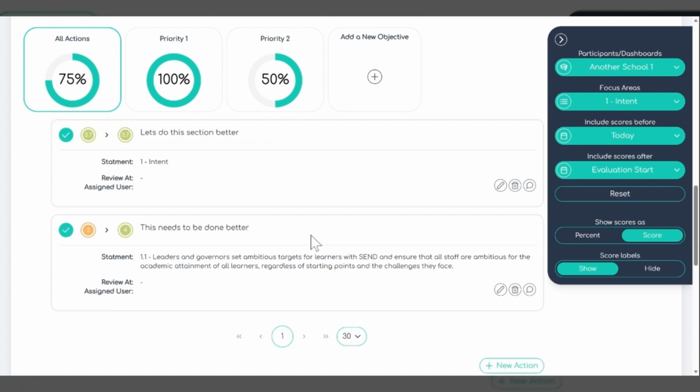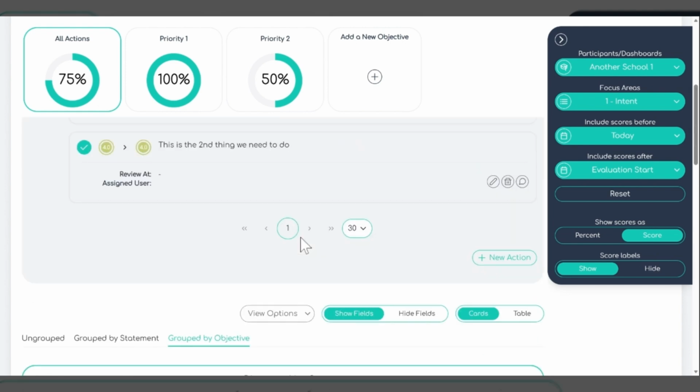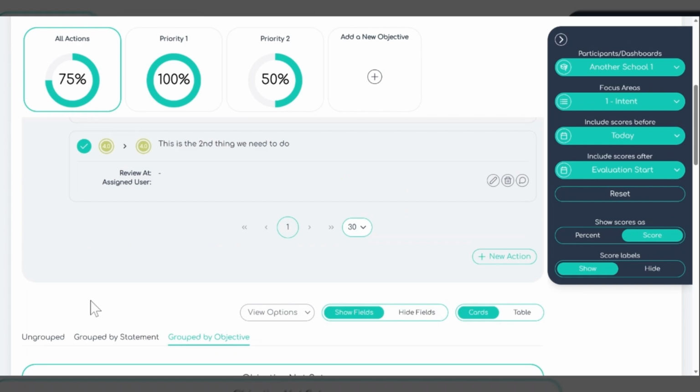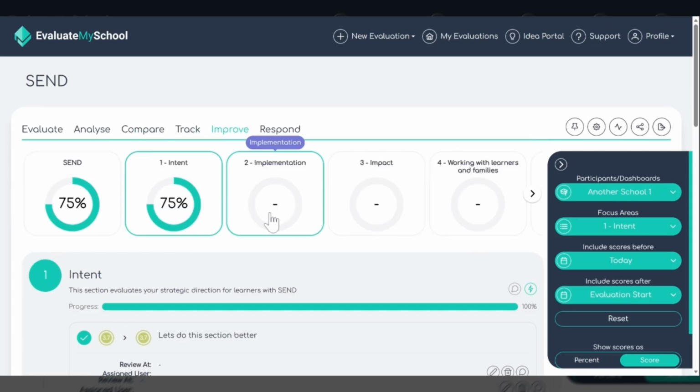This is a very brief overview of how to get up and running with the new actions. Let me just go back to the previous view. For more information, please see the support site, where we've got documents in more detail on how to do all of this, or sign up for the upcoming webinars, which will go through this in a lot more detail. We will also record those webinars so you can look at them in your own time.